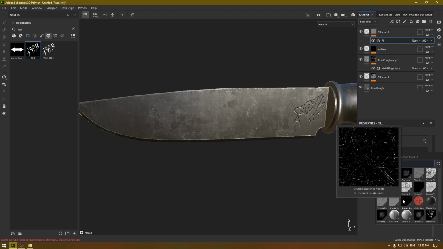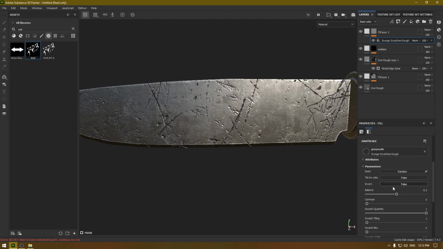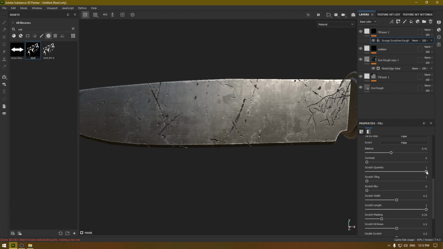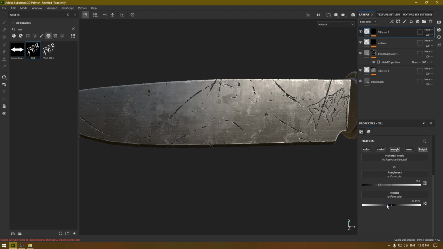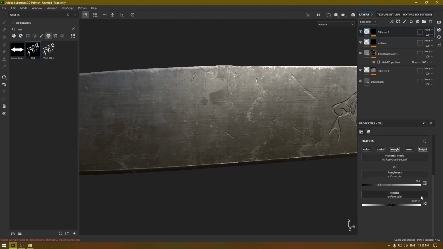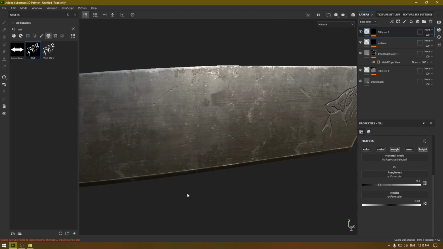Select this scratch like this and decrease the balance and quantity. Go back and change the height value to something like this. Let's change it to 0.01, and this looks fine.